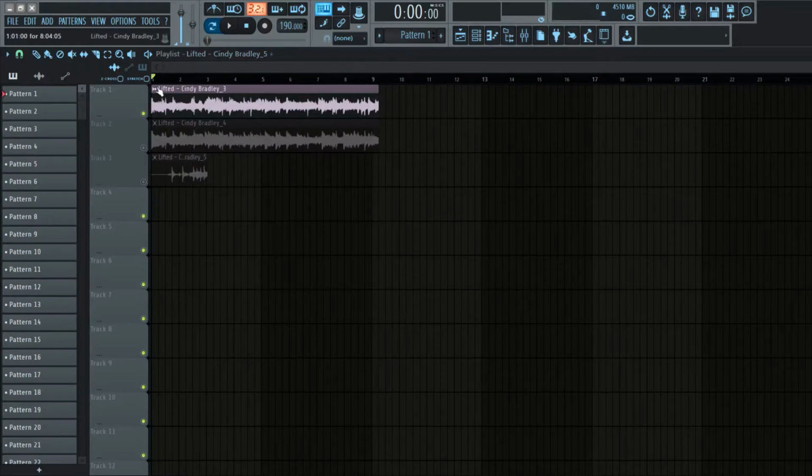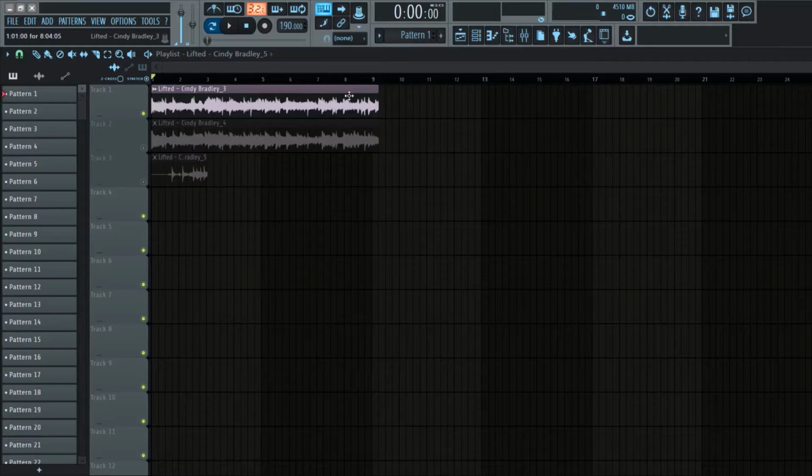Now, something you need to know how to use is this stretch tool right here. If you don't see it, you're probably selected to one of these 2 options. So you want to select this one on the left, and then click stretch. Without stretch, if you try and move this, it will just cut it out. But with stretch, it will change how long the sample is.